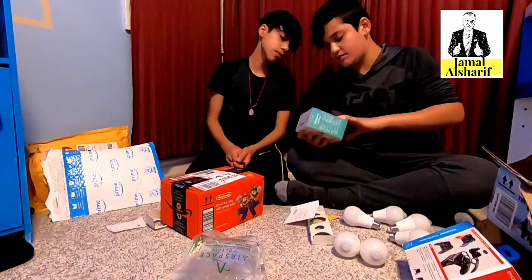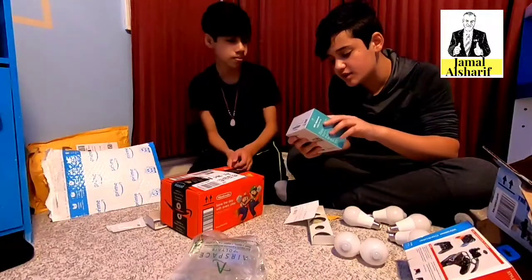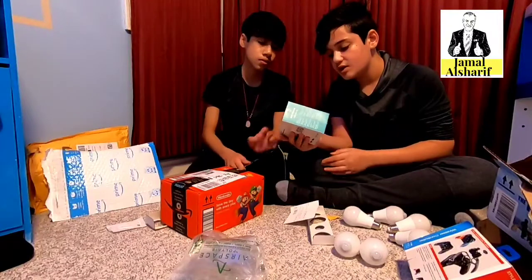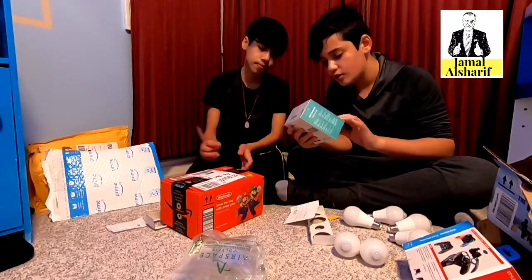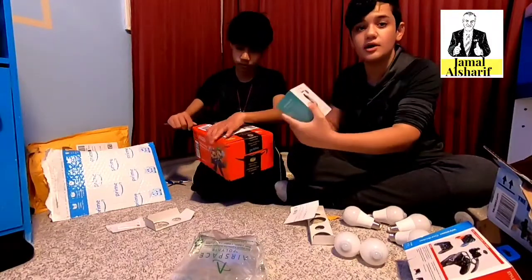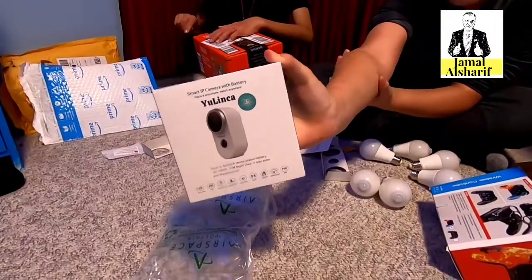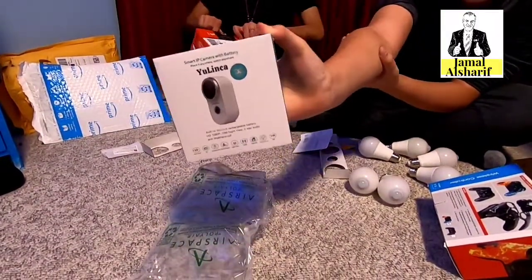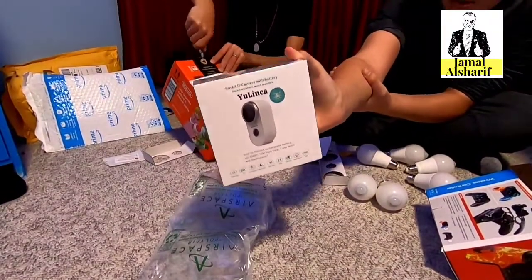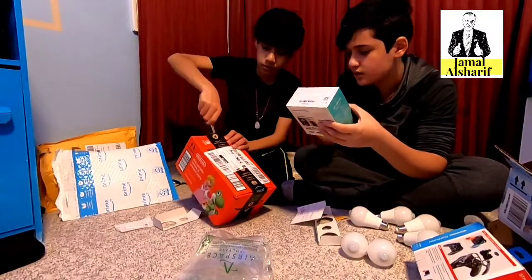It's a camera, a smart IP camera with battery. Place it anywhere, watch anywhere. This one is wire free, like wireless. No cords, no wires. But you can place it anywhere. My Wi-Fi. Looks very clear. You can even use the GoPro cloth on it. From Yulina.